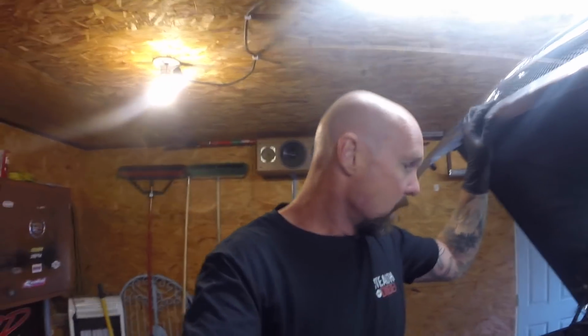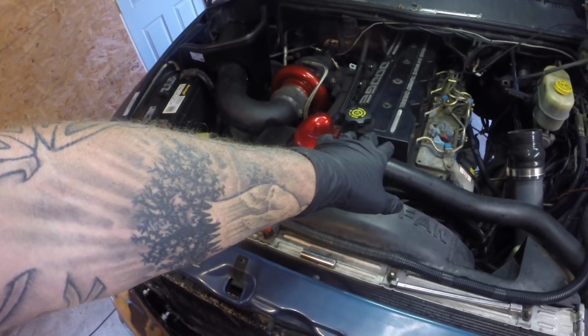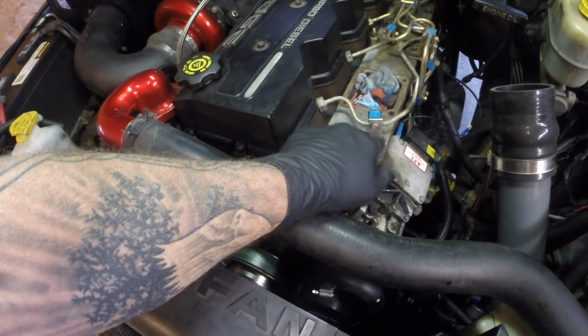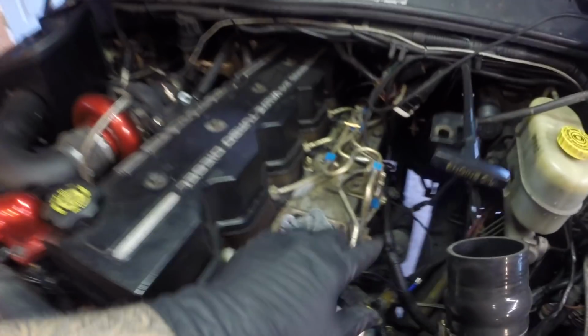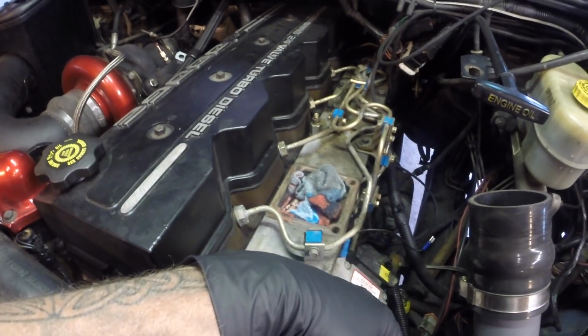So right now, I'm going to go ahead and take my valve cover off, and then go through and start taking my fuel lines off. All these hold downs have to come off, because you don't really want to take these blue isolators apart, because everything is set from the factory, unless you're planning on taking it apart, having your lines powder coated, what have you.